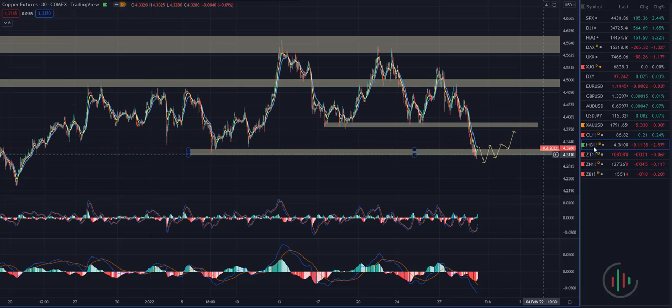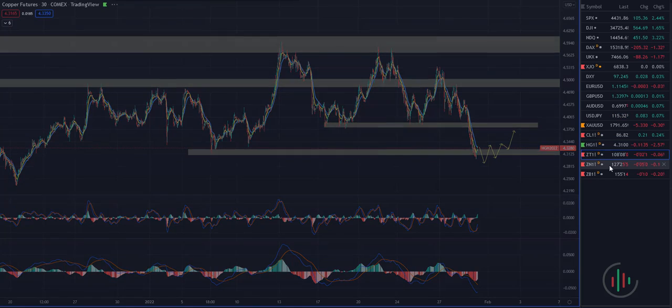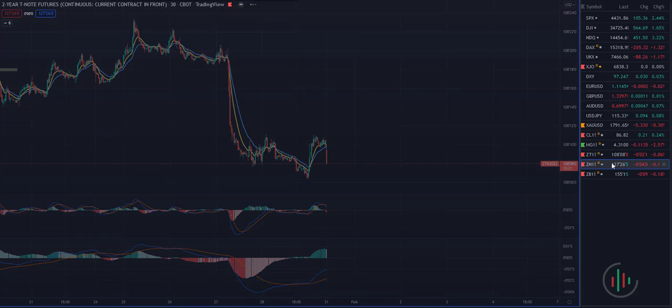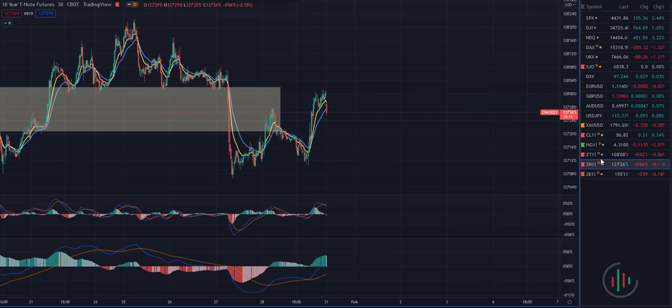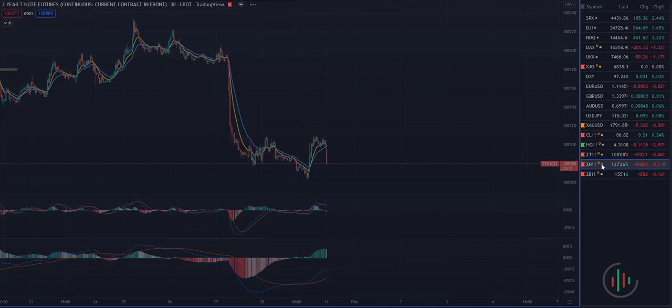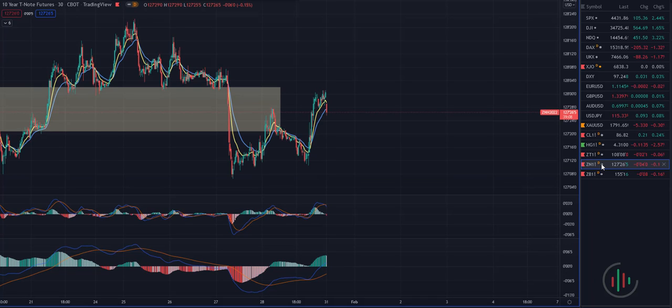All right, we've got the bonds, yields, well, they've just opened and got knocked down, but yields eased on Friday night, basically across the board, eased a bit on the 10s, but the short term, you can see that short term was a bit harder. Just opened up and got smacked down a bit. So whether that's just a flush and we bounce, we'll wait and see what happens. It's more of that argy-bargy coming into the US session.